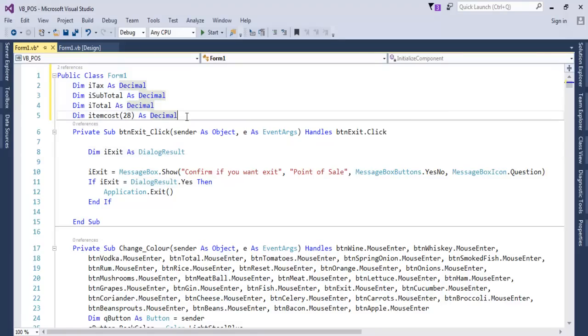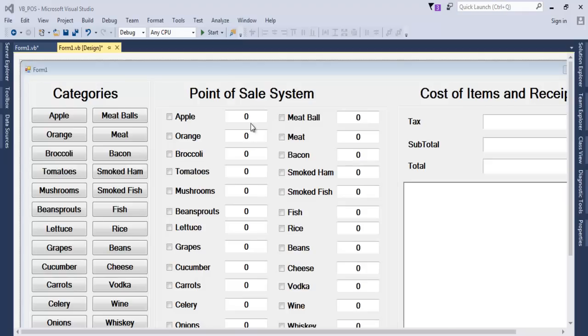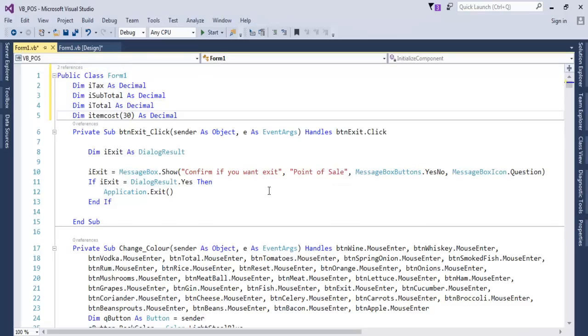Those are my global variables, and this very array here, this is an array. I have 28 of those. Maybe I should just make that 20. Let's make that 29 or 30 even. Let's go for 30. I know for the component right here, we have 28 of those.